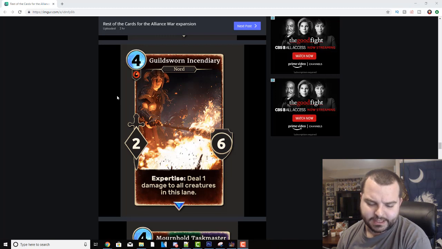The only downfall is the expertise ability does hurt itself, but this should be pretty good against aggressive decks. You should be able to trigger it at least once or twice, and in the meantime, it should be able to trade with other things as it's doing so. It's another AoE for Doomcrag type of decks, but it will kill your Doomcrag, so it's not that great.